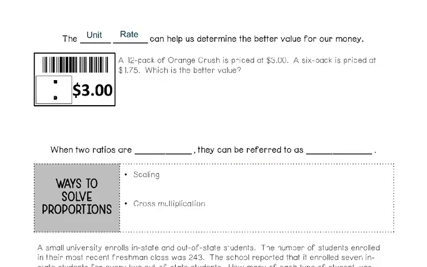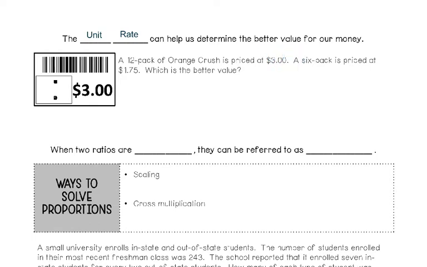So that example with the joggers is an example of a unit rate. When we find out how much per one unit, we are finding a unit rate. The unit rate can help us determine the better value for our money also. In the last example, it showed us who ran faster, so it let us compare. We can also compare value.